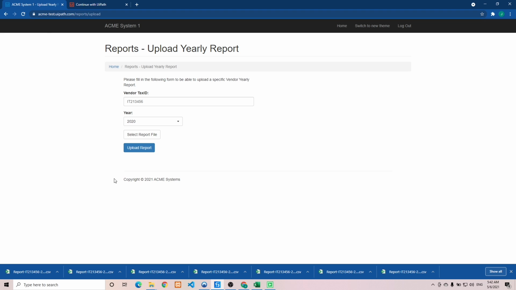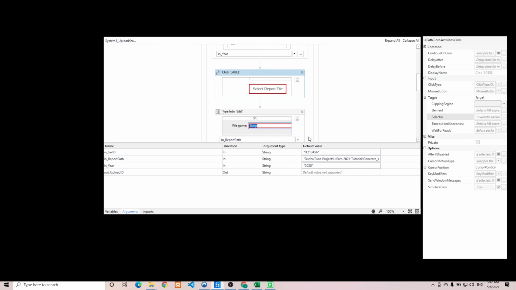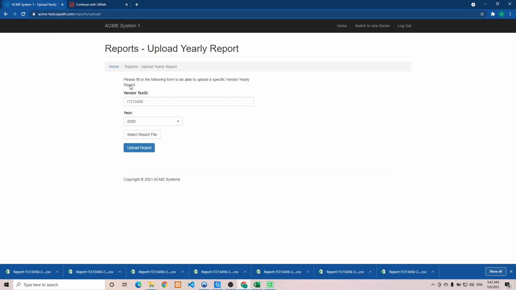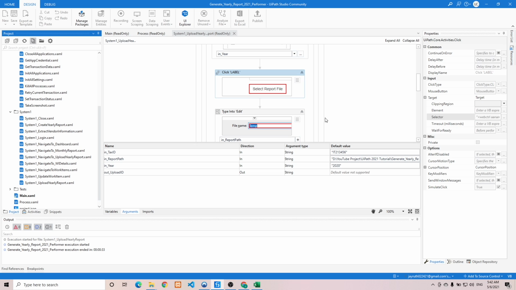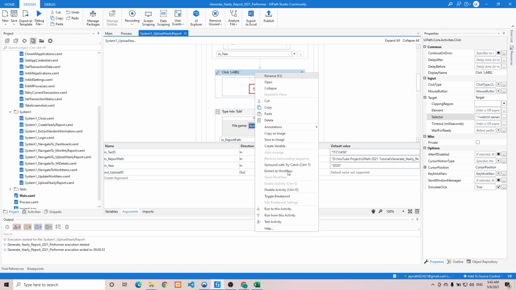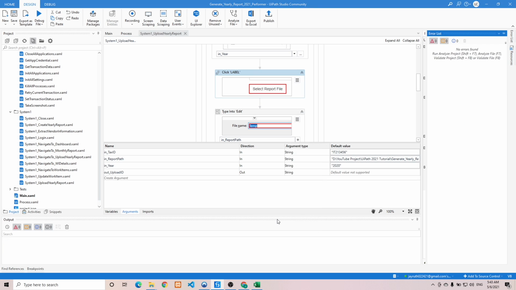Okay, again, I think it's failing to click. It's taking some time now. Let me just inspect that part. Should click that. So let me just check this. Let me test this. Test activity.